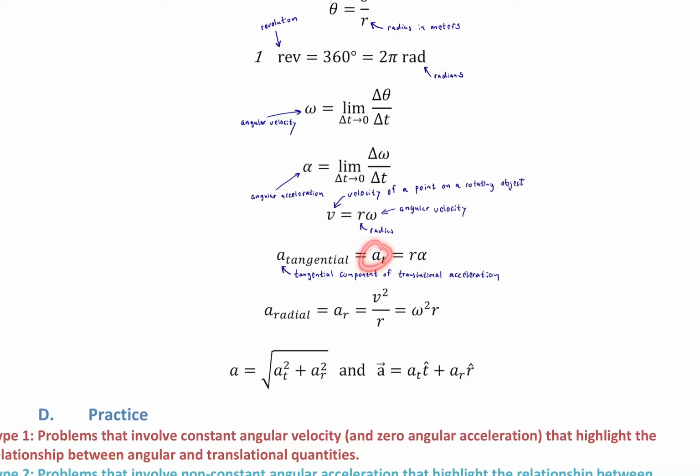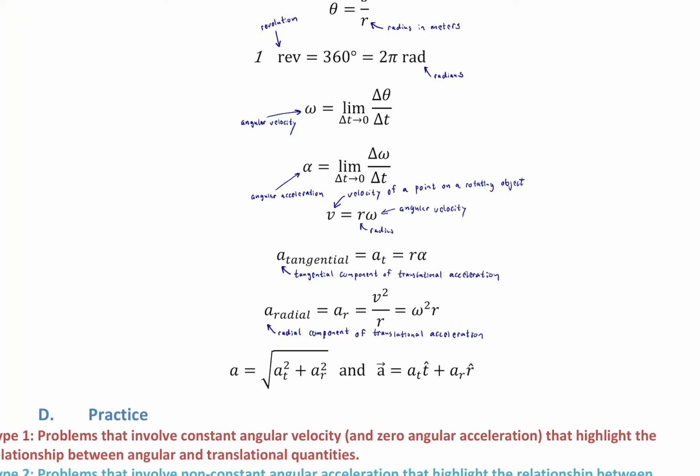Well, first of all, we can use the subscript t to denote tangential, and it's defined as r times alpha. It's defined as the radius times alpha, and what is alpha? The angular acceleration. Okay, so that's great. That's tangential translational acceleration. There's that mouthful. But then there's also the radial component of translational acceleration, or radial translational acceleration. Well, that one is just a sub r, and that one, also called centripetal acceleration, maybe a more common term for it. We talk about centripetal forces quite a bit in 2 lectures.